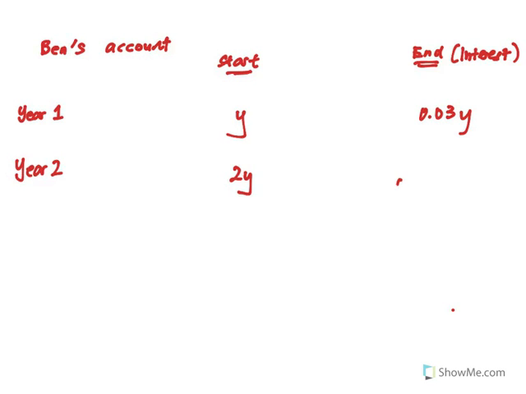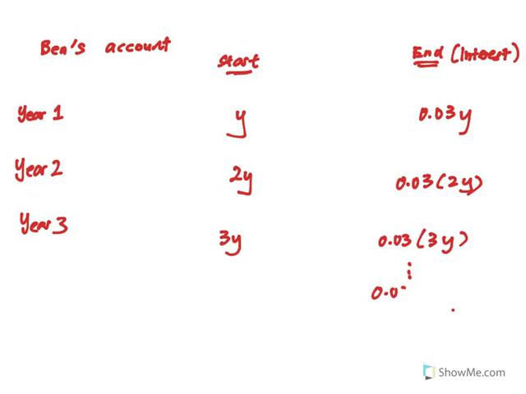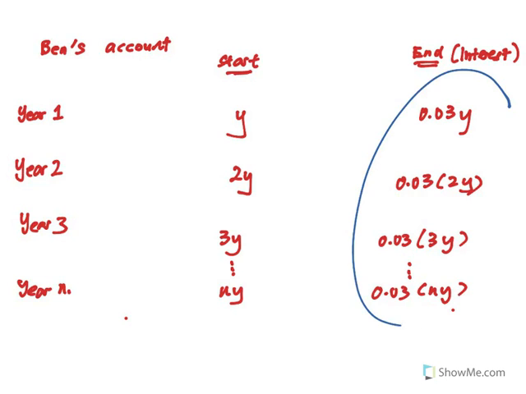Okay, so think about it. End of this year, I will have 0.03 of 2Y. Starting of the third year, I put in another Y. I get 3Y. And then at the end of the year, I take again 3% of whatever is in the account, which is 0.03 of 3Y. You can see it goes on, so after n years I have 0.03 of nY. Not NYJC, but nY, okay? Then you can see at year end, this is the amount of interest that I have received.